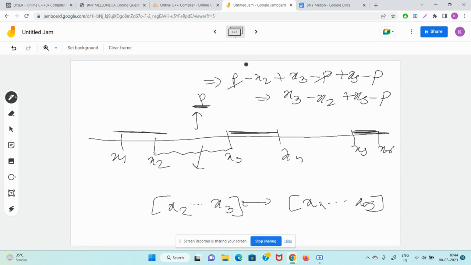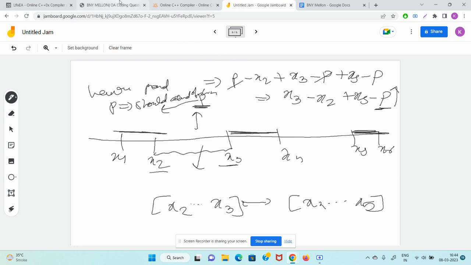So if you want the best answer, you want to increase P, so P should not be x2, it should be x3. Hence proved that P should be at the endpoint of some line.